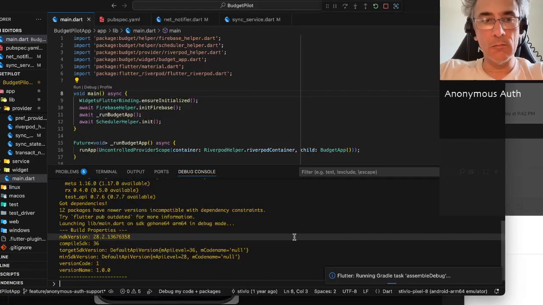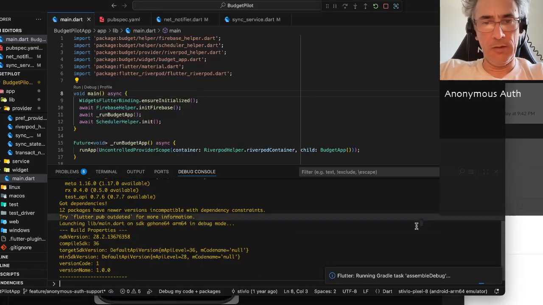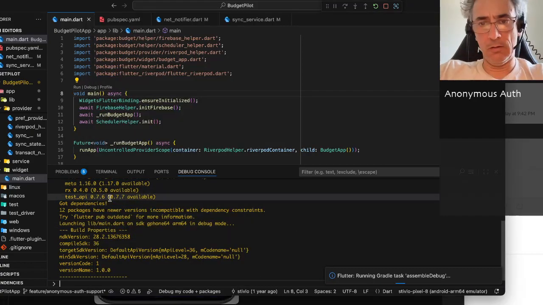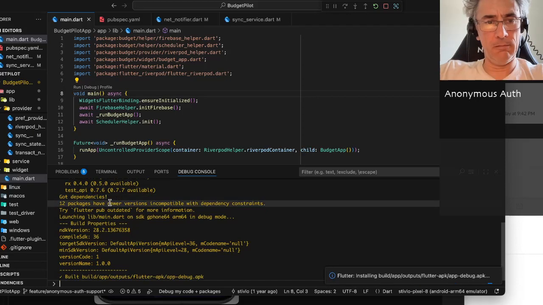Can I keep this clean? How to delete? You can't, it's not IntelliJ.